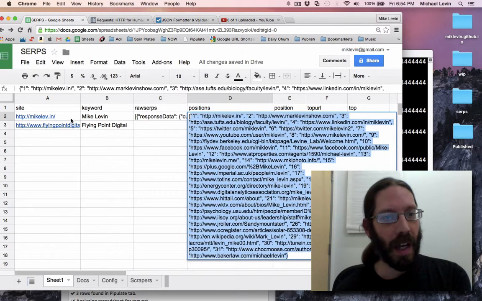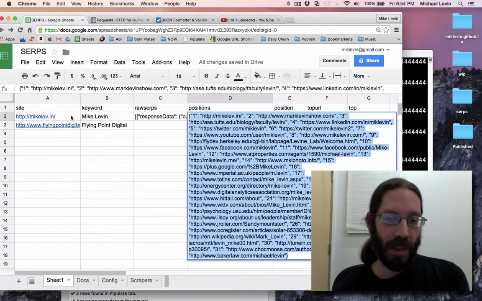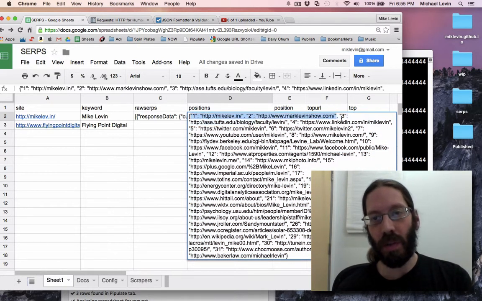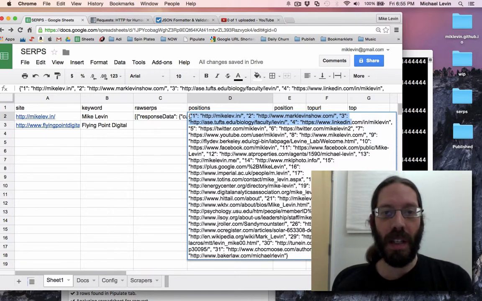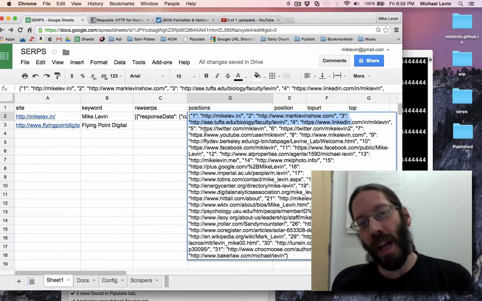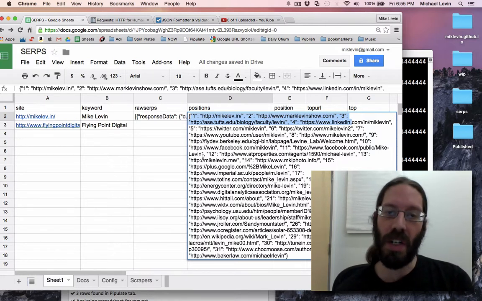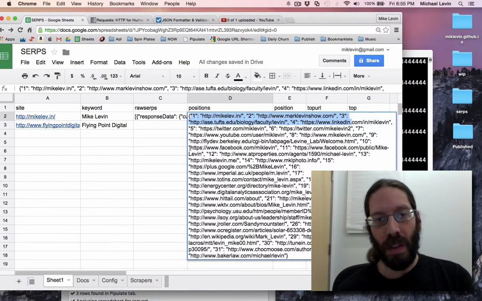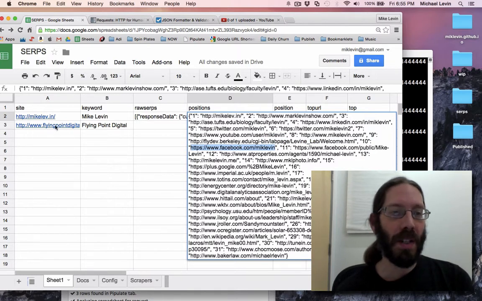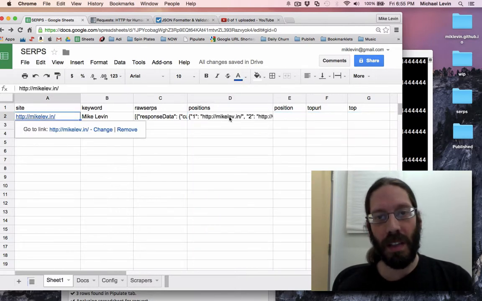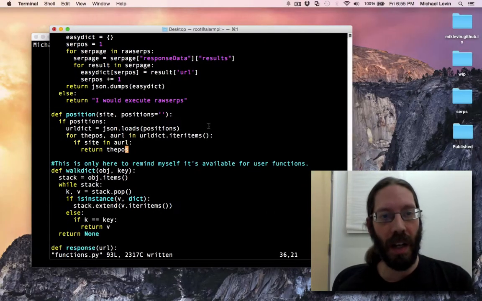Now the problem is, and I made this problem for myself, that it's easy to look at a dictionary where it's 1 colon URL, 2 colon something else, and the key is the number and the value is the URL. The reason for this is that the key is never going to change. There's only one position 1, there's only one position 2. But the values have to have a fuzzy match against your site. So I needed to write a function where I compared the contents of site against each of the values in this dictionary, and I did that.